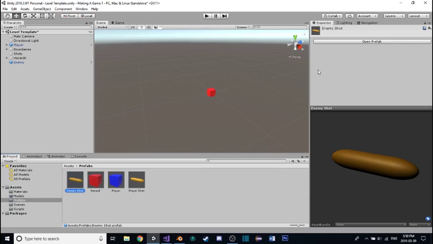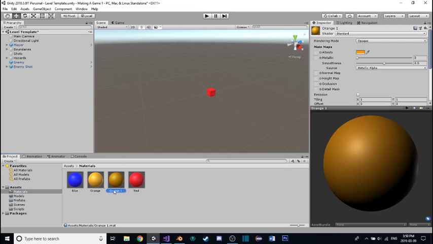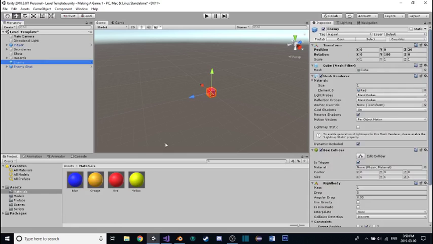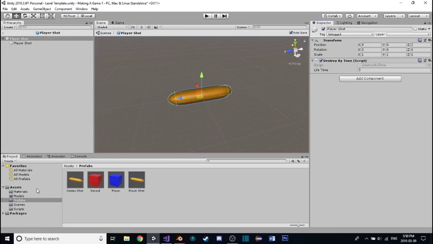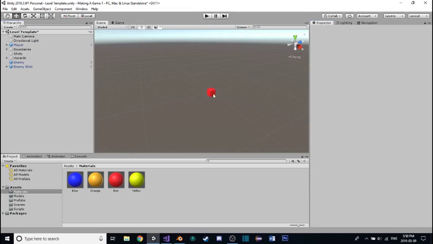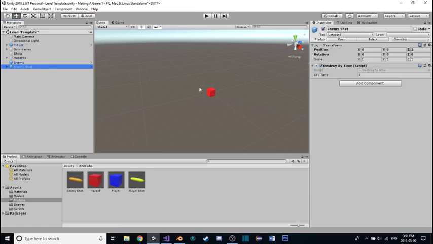And make it a bit different. So, I'm going to drag it in here, go to materials, we'll need a new color. How about, I'll make the player shot yellow and the enemy shot orange, because why not? So, going to the player shot, opening that up, going to materials, changing it, going down to this part, changing the material to this yellow color. Cool. And then so the player shot is yellow, enemy shot is the orange we had before.